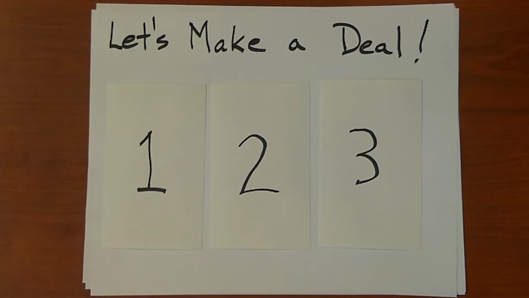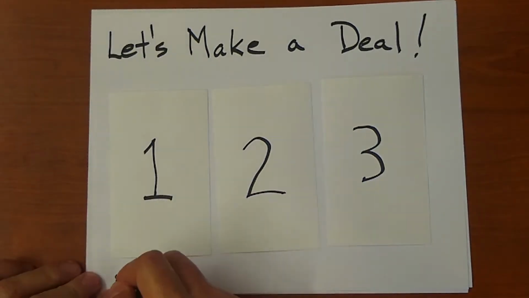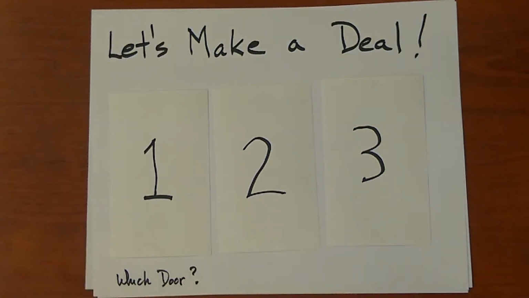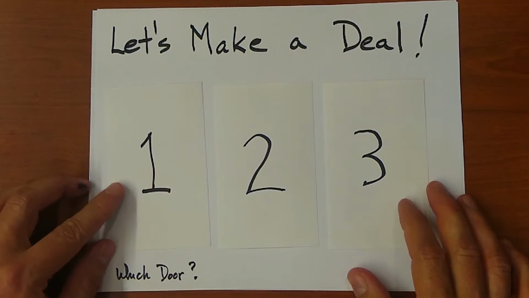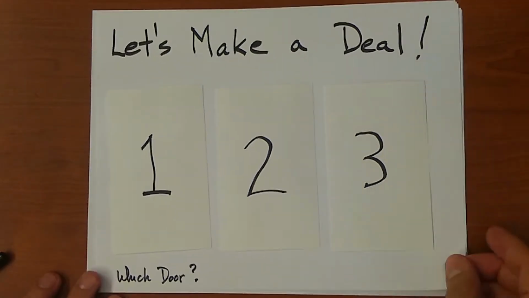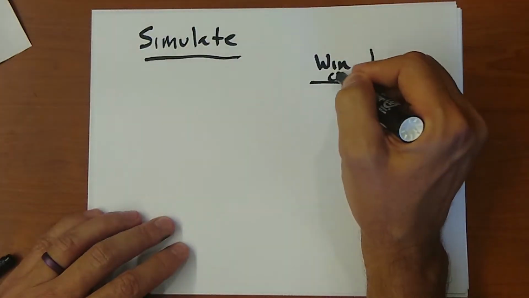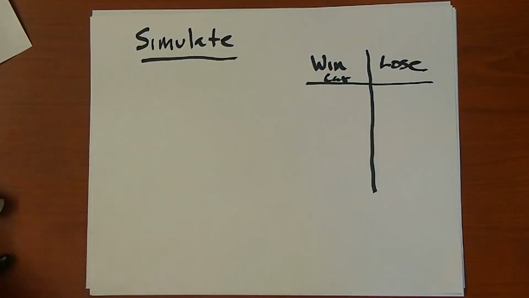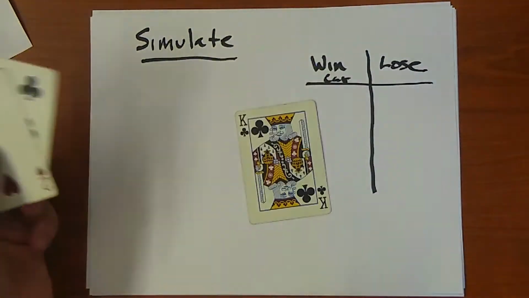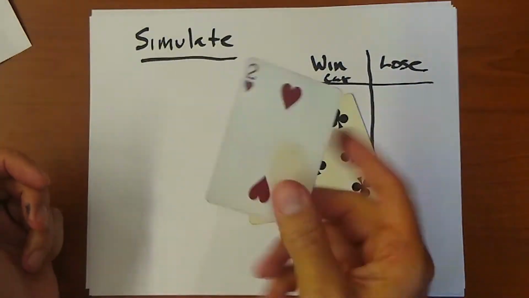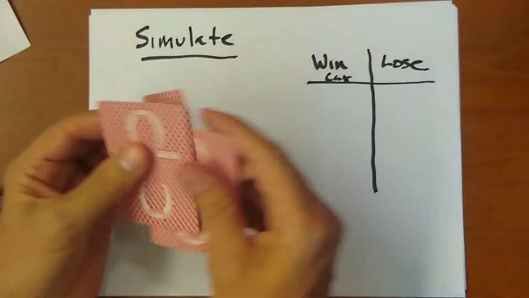The game show host, Monte Hall, would ask you, do you want door number 1, door number 2, or door number 3? So you know how probability works from junior high or grade school, so it's a 1 out of 3 chance of winning the car. But let's pretend we didn't know that. We could get at the probability by running a simulation. So by a simulation, we use coins or cards or something to simulate how the game works. So in this case, we have 2 black cards and 1 red card. The red card is the car.